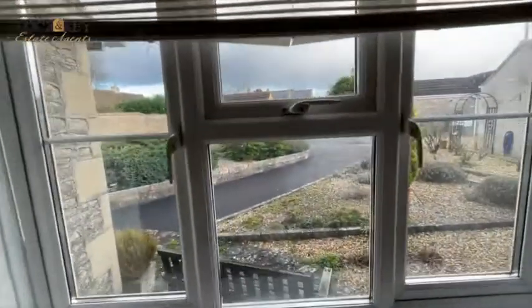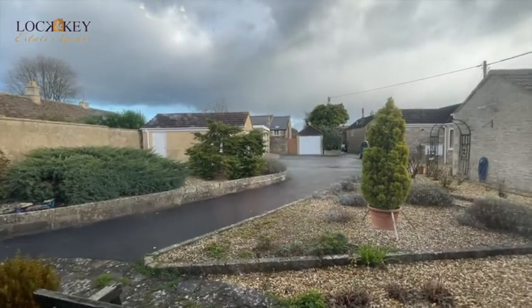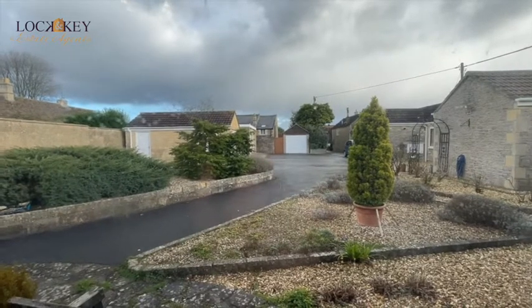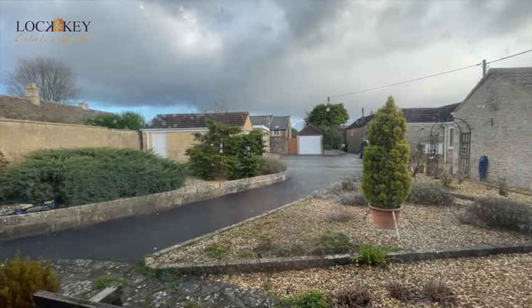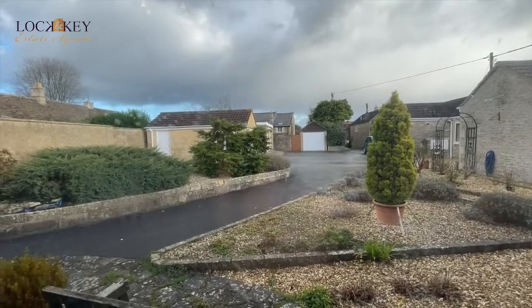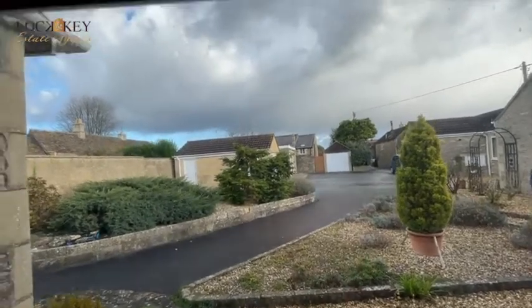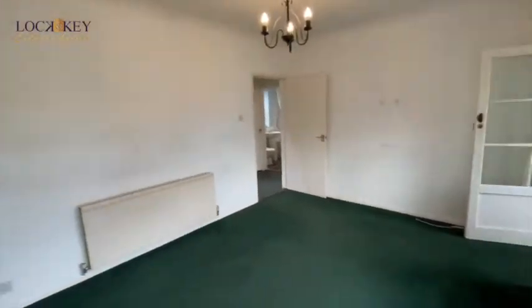Pop the camera out there. Let's leave that there a while, just so it gives you a good idea what's around here, but it's just very quiet. And I think there's only about 6 bungalows, and they're all semi-detached, I think, just in this little Greenland Close. So perfectly quiet, decent address in a village, and with no chain. Spin the camera around just to give you more of an angle.